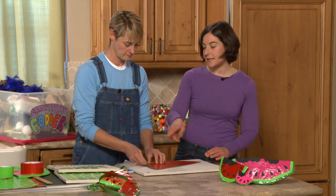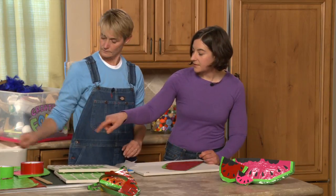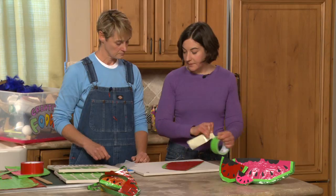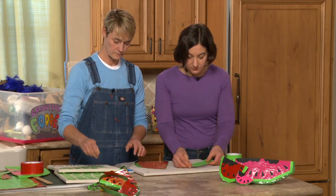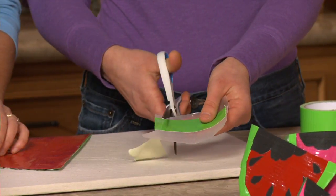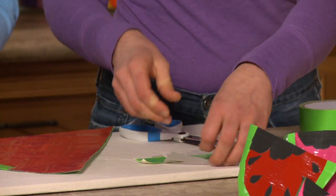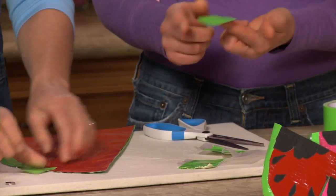And if you want to cut really neat edges like this, instead of ripping each one, pass me that tape. Sure. All you need to do is put this onto your wax paper. Oh, okay. See this? You learn something new every day. And then you just make your cuts like this. And that makes it nice and smooth? Perfectly, yeah. And that way you're not messing up your scissors, it just comes right off.